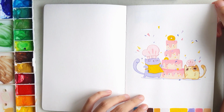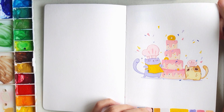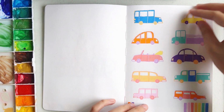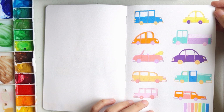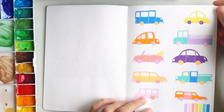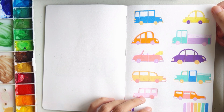This one is a Draw This In Your Style by April/Monkey Mintaka. You've probably heard of her. I talk a lot about her in this channel. Some cars with Posca pens. I think this is the illustration I painted while I was doing a goals video for the year.